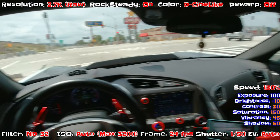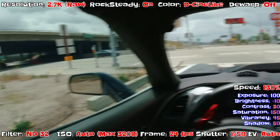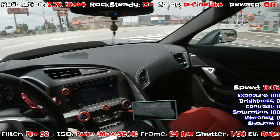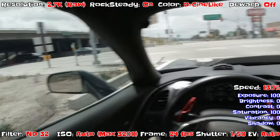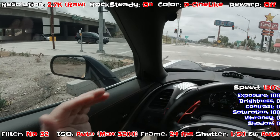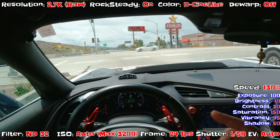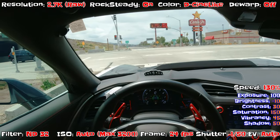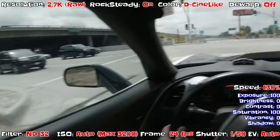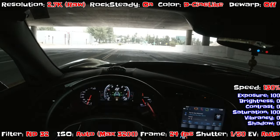I could do a quick hot swap to a polarized PL setting since the sun's out — but let's stick with ND for now and switch to PL when it's consistently bright. The BMW ahead is fairly clear. With the PL filter, because the windshield is clear-tinted with UV light protection, the PL might make the entire inside of the windshield appear rainbow-colored due to the tint. We'll see if it works out.